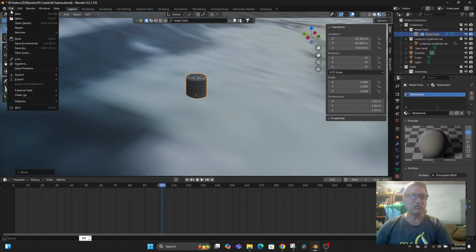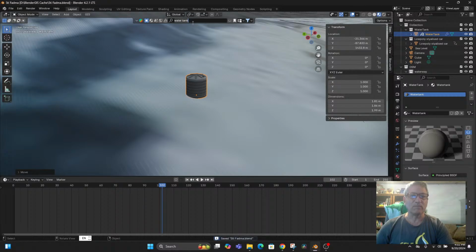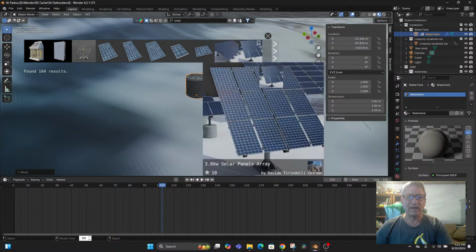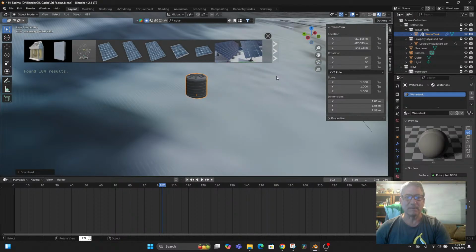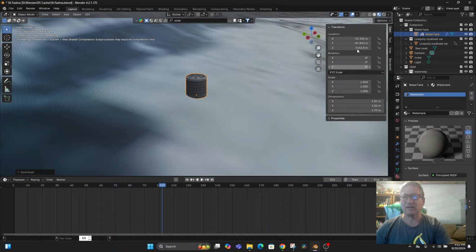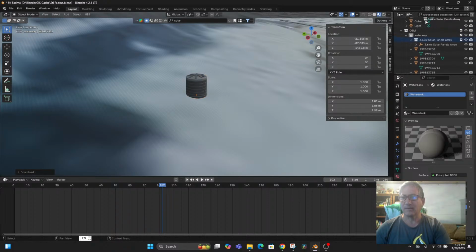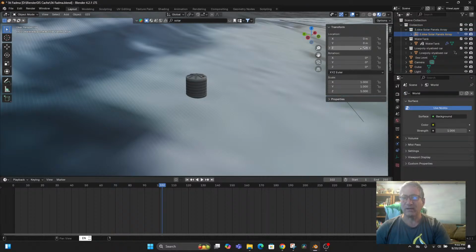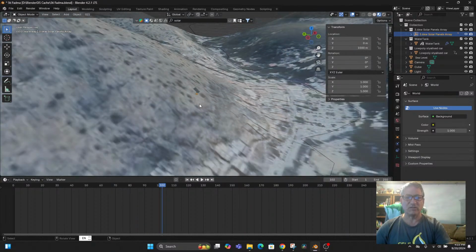Probably save this. We always want to have a solar panel in here, so let's put a solar array in there. It's again going to show up in the wrong place. Let me move that up and drop it here. And the solar array, I know I'm going to have to go at least maybe 1,500 in Z. And now let's find it by hitting period. There it is. It's on the mountain.